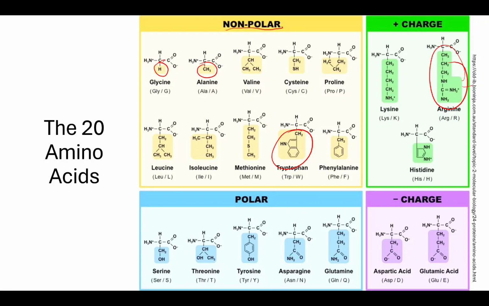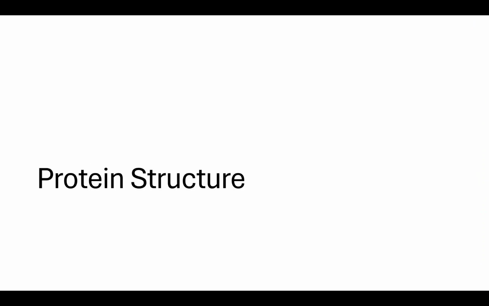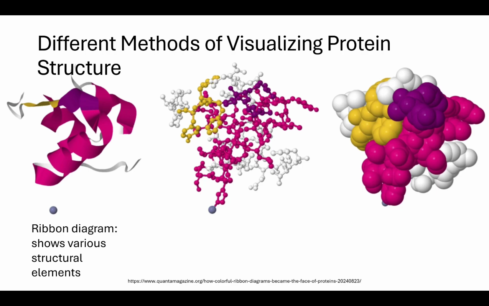So you have this group of non-polar amino acids. You have those with a positive charge, so these, and the negatively charged ones, these are the ionic side chains, and then you have the polar side chains as well. And that's going to become important when we talk about how a protein folds. So let's talk about protein structure. One of our common themes when we talk about molecules is that the structure of a molecule is going to help determine its function, and it's going to be very important, especially the 3-dimensional structure.